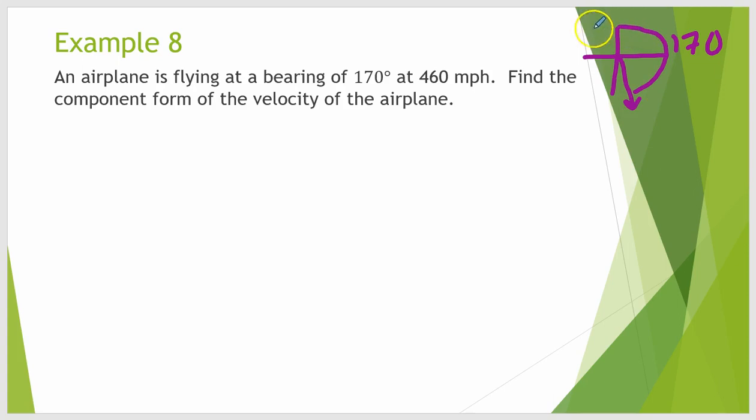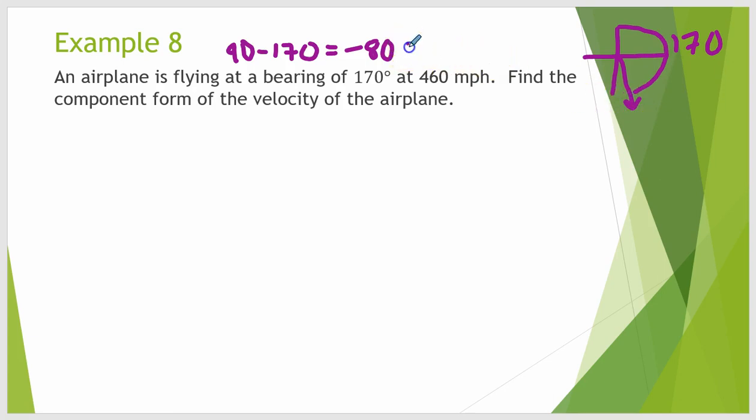Now you could use the diagram that you've drawn here, because this would be 90, 180, 270, and then we said this little piece would be 10. So you could do that to determine that the angle is 280 degrees, or you can do this algebraically as I showed in the notes. To do this algebraically, we just need to evaluate 90 minus the bearing we were given, and then in this case that number equals negative 80. And negative 80 is fine because remember, negative angles measure the clockwise rotation on the unit circle.